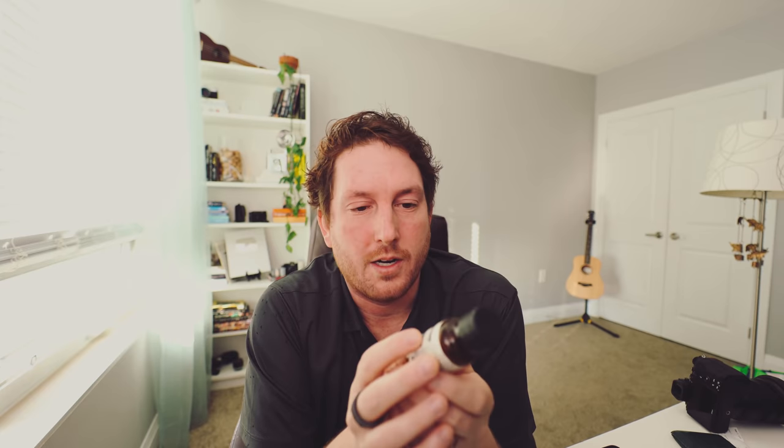This is a moisturizer I got from the Park Hyatt Tokyo. It smells like oranges. I steal as many of these as possible when I go to Japan — if we're there for a week staying at the hotel for seven days, I'll come home with 14 to 20 of these, because it's quite expensive to buy otherwise. If they keep replenishing it, I'm going to take it — it's some great lotion. That is all for the 98% trick.